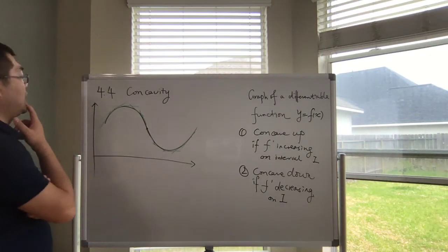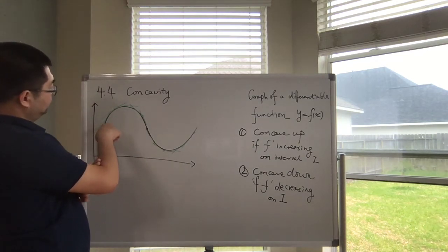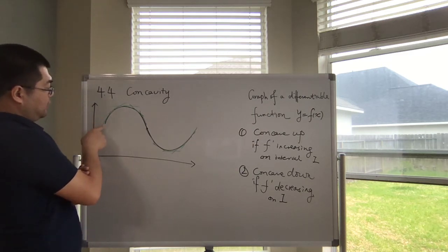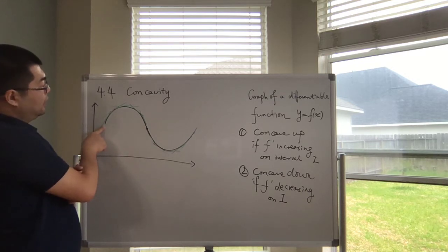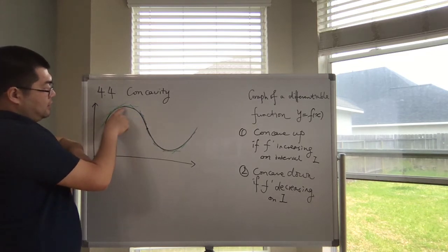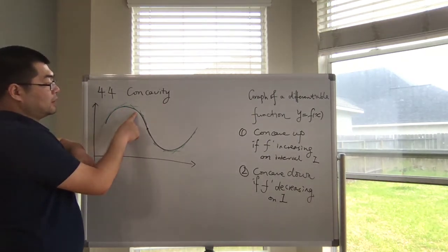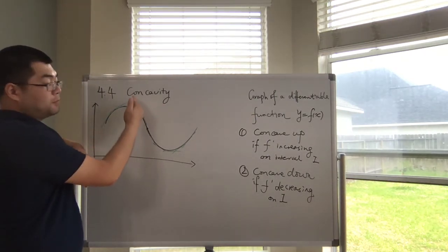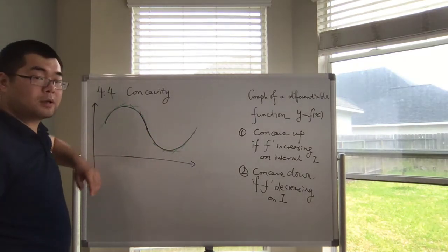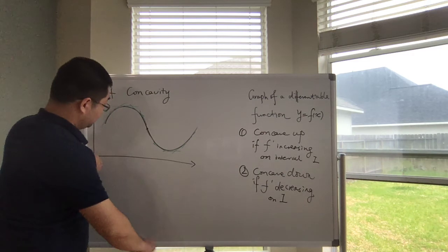The second thing, let's think of it this way. Before this point, the slope of the tangent line here is positive, and then it's still positive, but it becomes smaller. And then it becomes 0. And then starting from here, it becomes more and more steep, but in a negative way. So in other words, it becomes more and more smaller. So let's label it here.